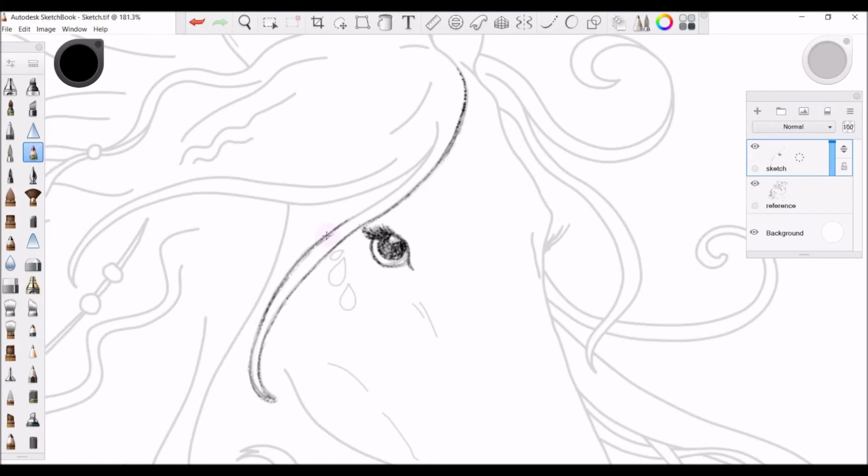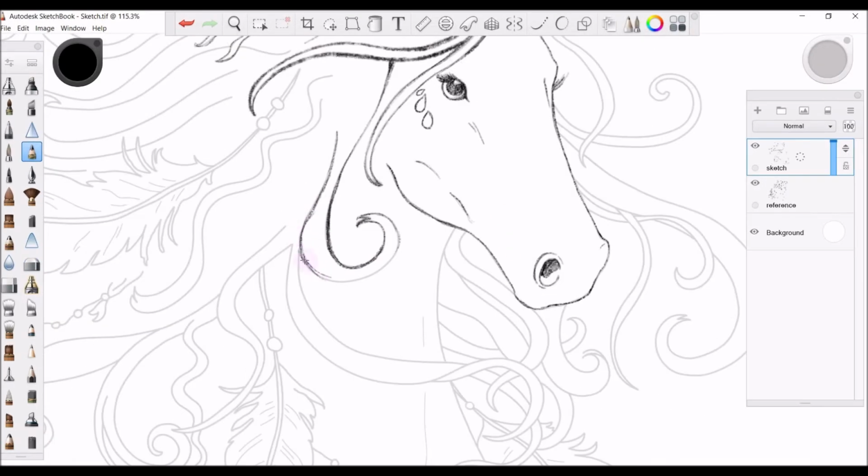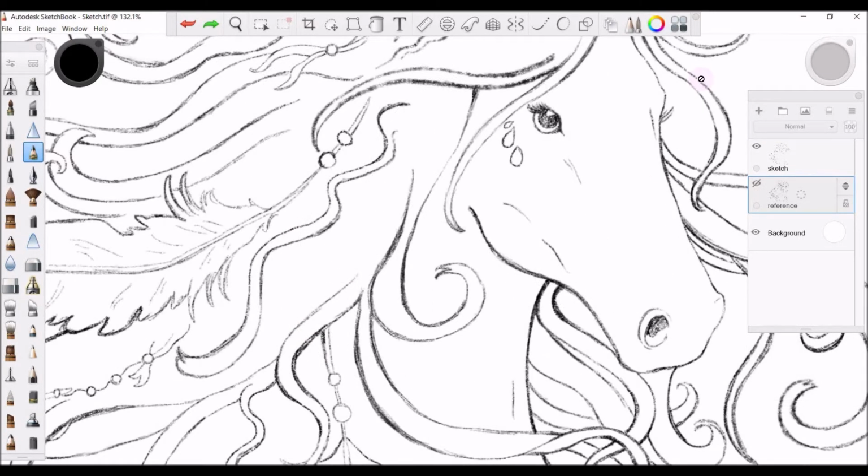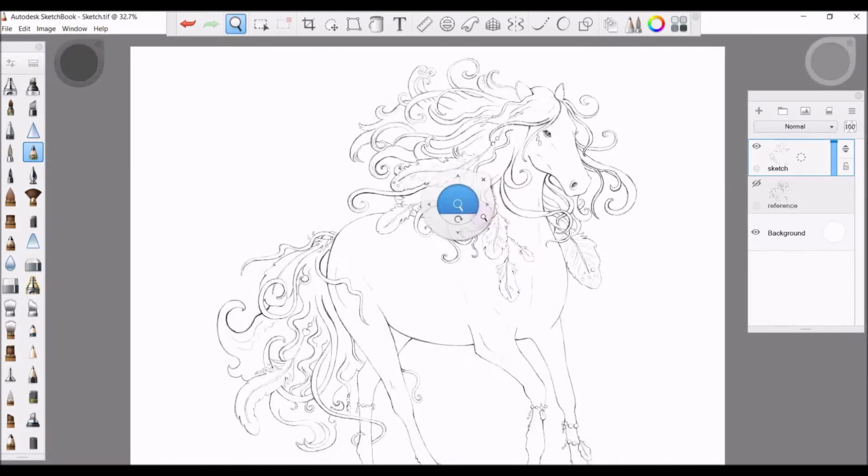When I'm sketching, I like to use lots of short light strokes to make a line rather than one long, really steady line. I find it works better for me like that because that's how I sketch on paper. Now I've just used black, the color black for my sketch, but you might also want to try a dark brown or a gray would be nice as well. It's just to simulate the color of a pencil.